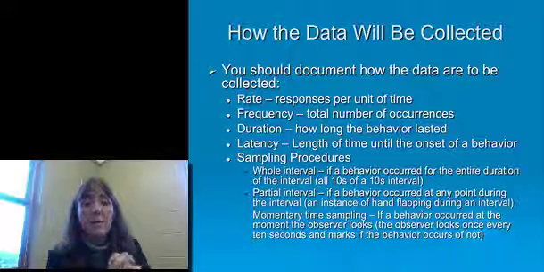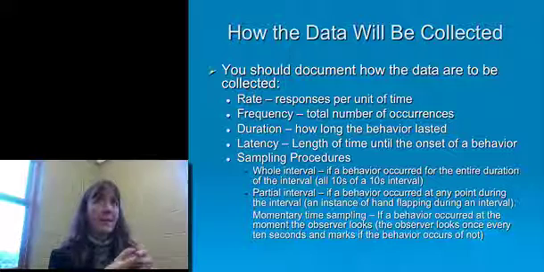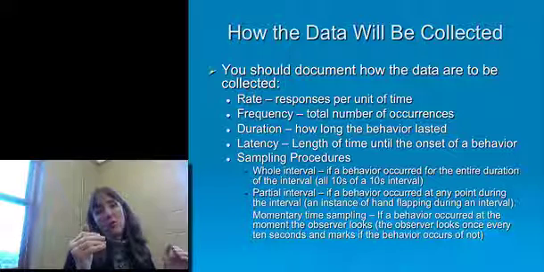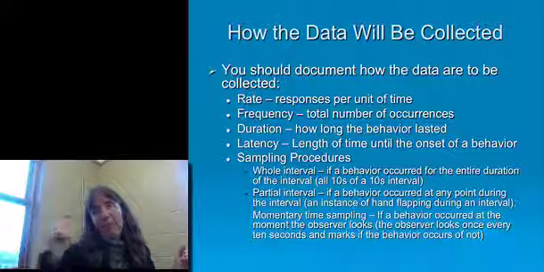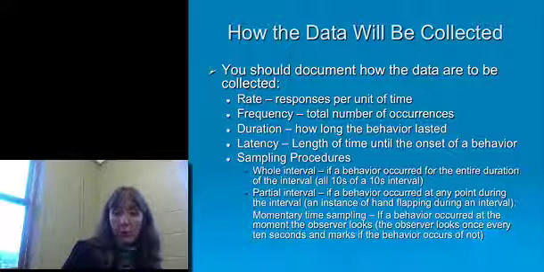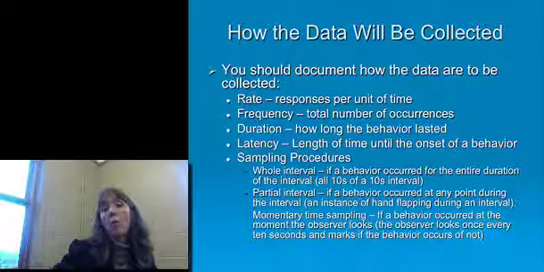So we could, for example, look at interval data in which we are, say, in the context of 15-minute intervals throughout the school day. At the end of the interval, we ask ourselves a question. Did the behavior occur or did it not occur? In whole interval, we're going to ask ourselves the question, did this behavior occur for the entire duration of the interval? All 10 seconds of a 10-second interval, all 15 minutes of a 15-minute interval. That's whole interval. We generally do that for appropriate behavior.